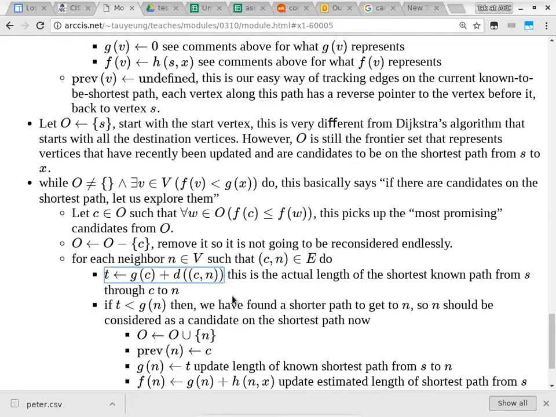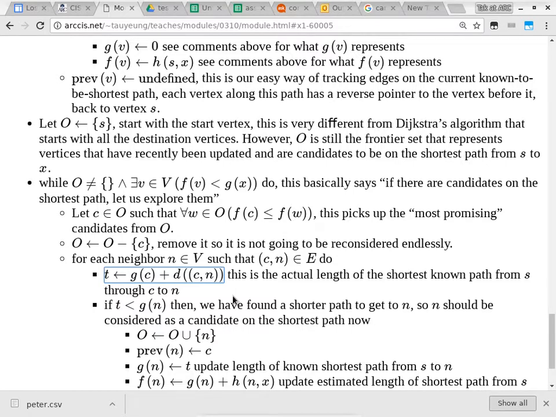What are we looking at when we look at g of c plus the distance of the edge Cn? It's telling me the actual length of a path going from the start vertex through vertex C to vertex N.